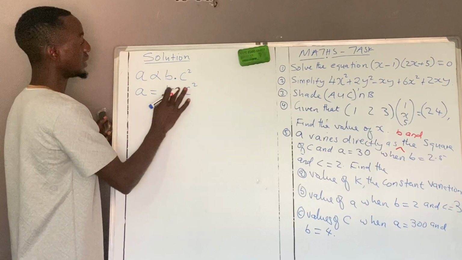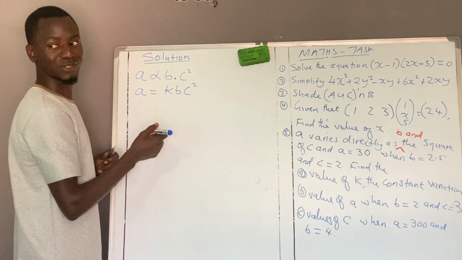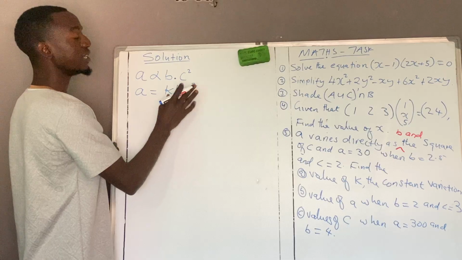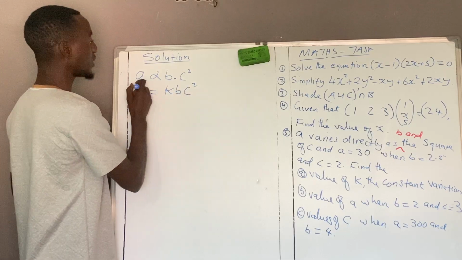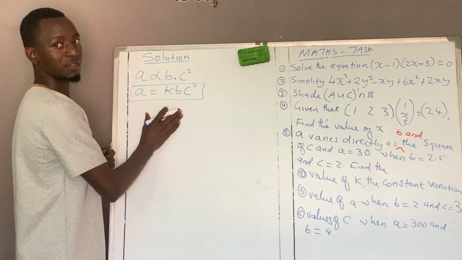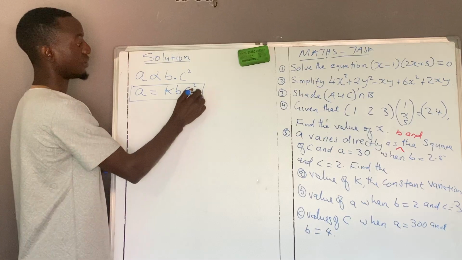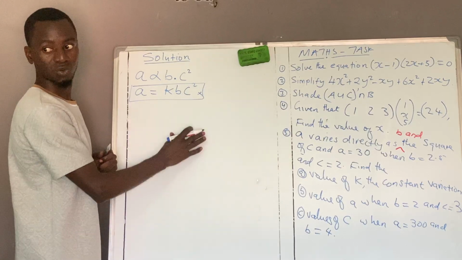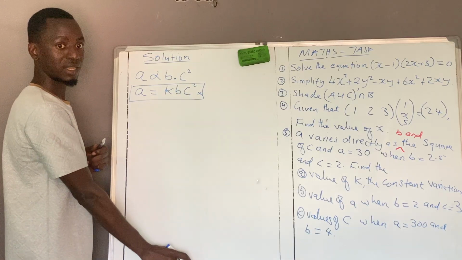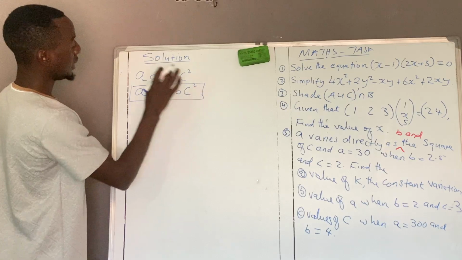Okay, so you are following, which is good. So A = KBC squared. So now this one becomes the expression. The bad part is that if this one here is wrong, when I'm marking, I just mark this one wrong. Everything there, I'm not going to waste time, because I know that you use the same formula to find the wrong answer.